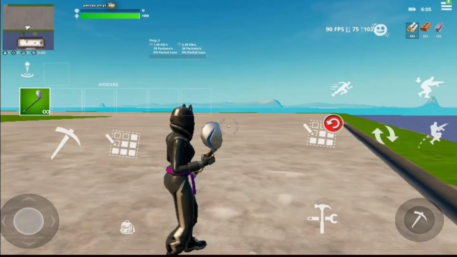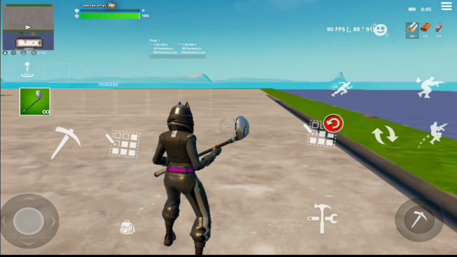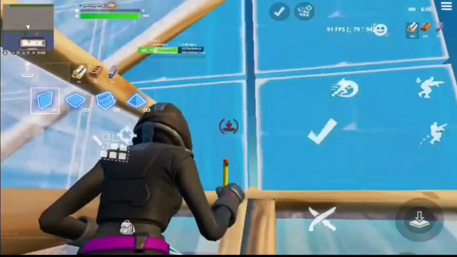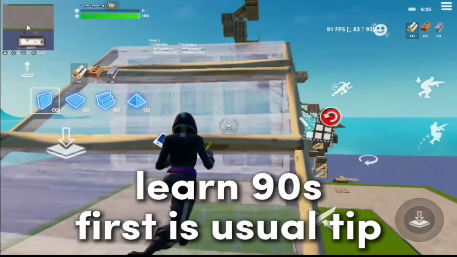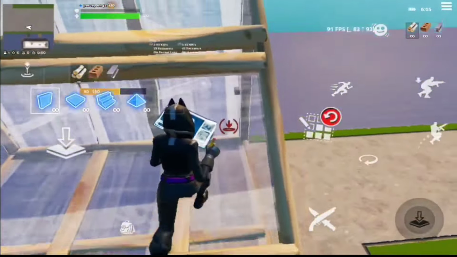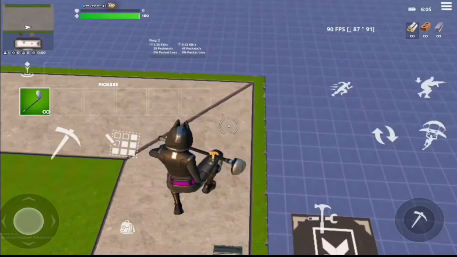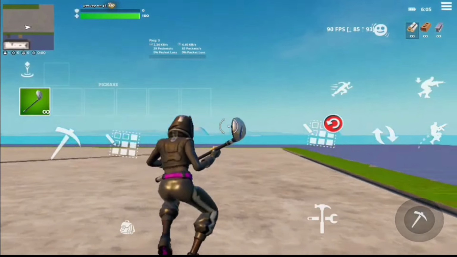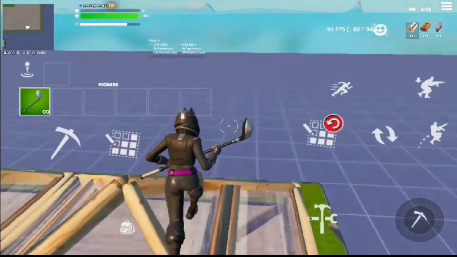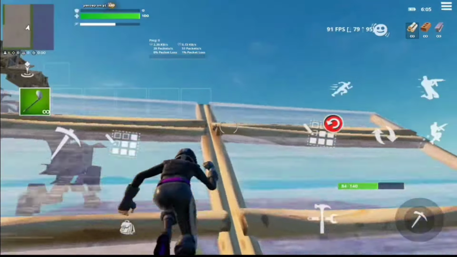Getting into the builds, the first build I want you guys to learn is actually kind of atypical compared to a lot of other videos. Like I'd presume they'd tell you to learn something like these spider 90s you see me doing, or these right 90s. But in my opinion, learning this is more effective: the 2-stair, 2-ramp up method, just literally placing 2 ramps up and going a layer up.